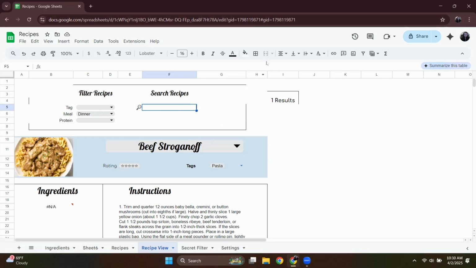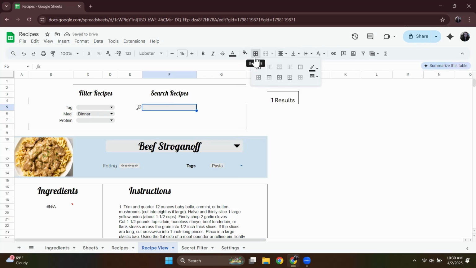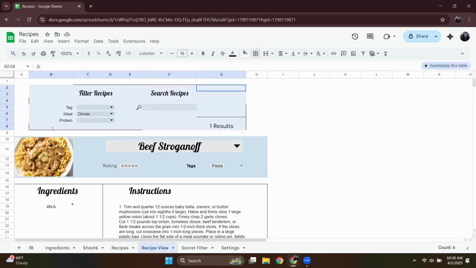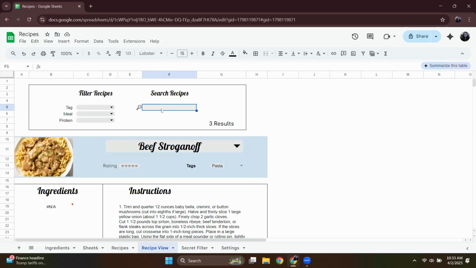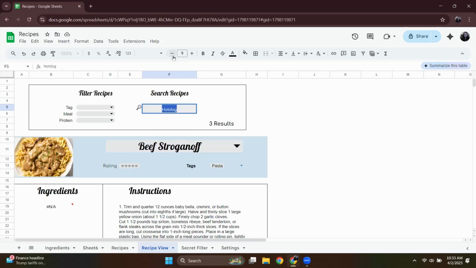Now let's style the search input itself. I'm experimenting with how it looks when I highlight the background to match the dropdowns instead of using borders. I like the soft, clean look that matches the rest of our filter area, so let's keep it. Next, I move the results counter back into place and tidy up any borders that may have been broken while we rearrange things. Before we build the logic, let's test the layout by typing in a value we know should return results. The cell seems to have inherited some formatting I don't want, like size and the font, so I'm going to take a moment to fix that.